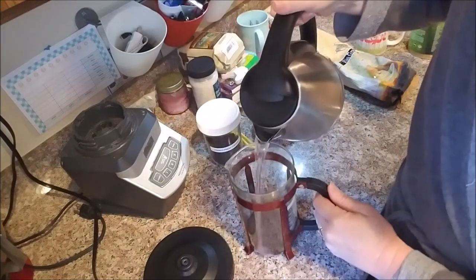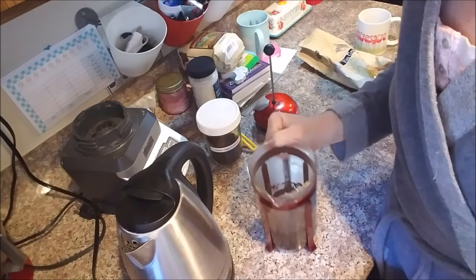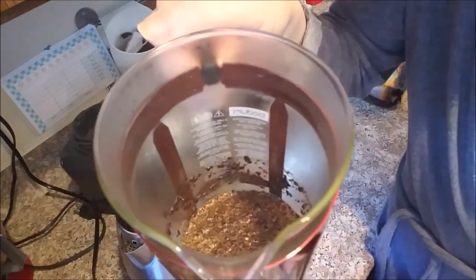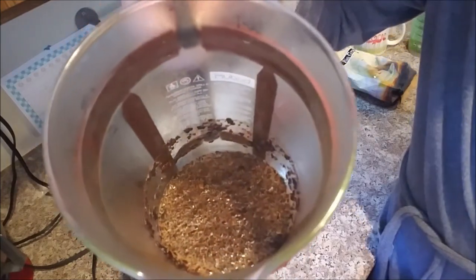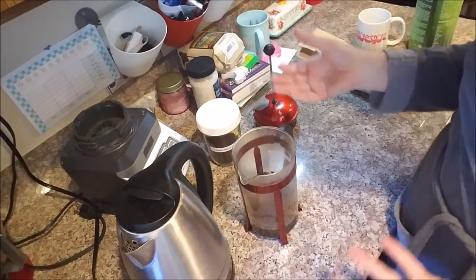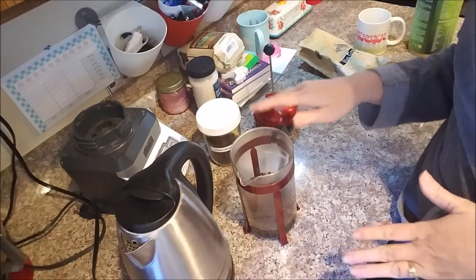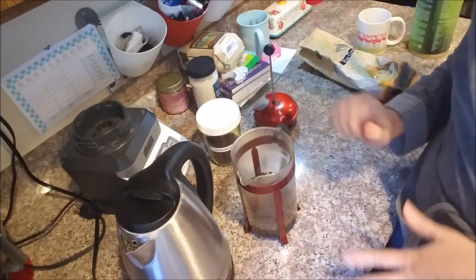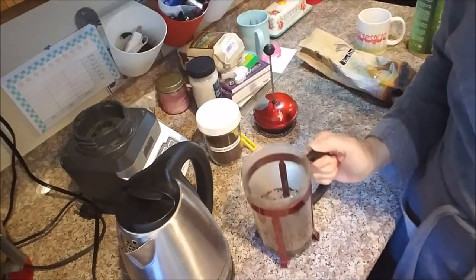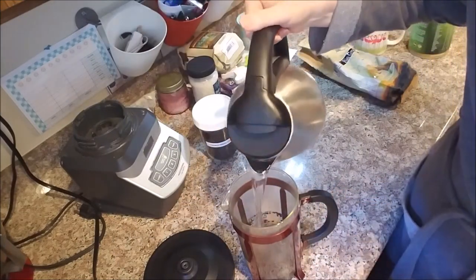You're going to put just a little bit of water in to cover the beans at first, and you're going to let this steep for 30 seconds. This is the key — swish it around so that all the beans are wet. Can you see that color in there? Those are all the natural oils coming out of the coffee, and that's flavor and goodness right there. You're going to let that come out — it's like awakening the beans. Coffee is a steeping process, just like a cup of tea. You let it sit for about 30 seconds after you've poured just a little bit in — probably about 2 inches high of water.